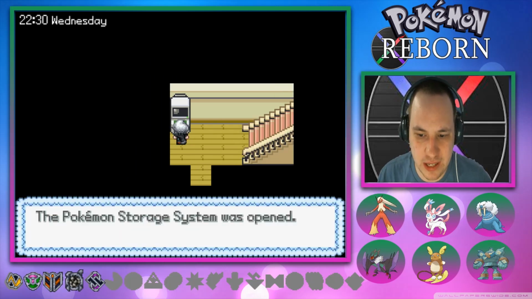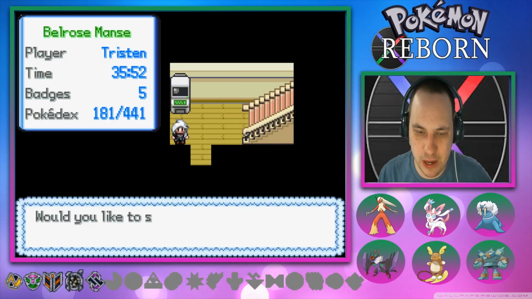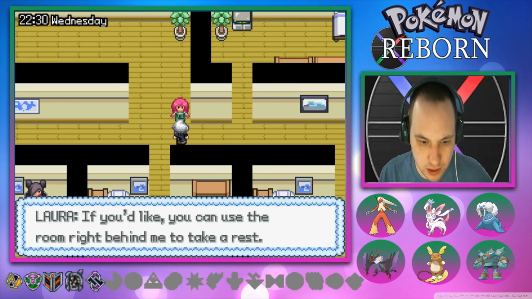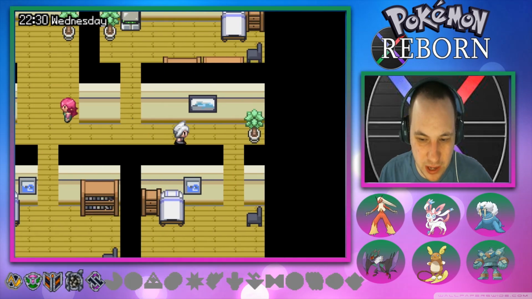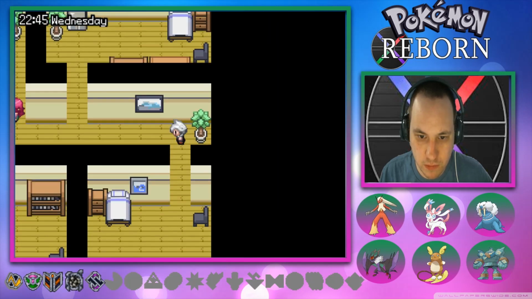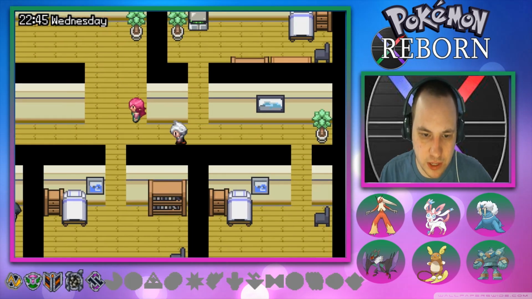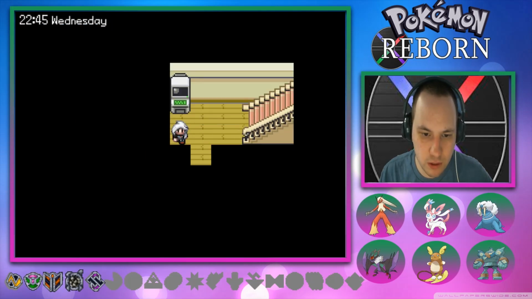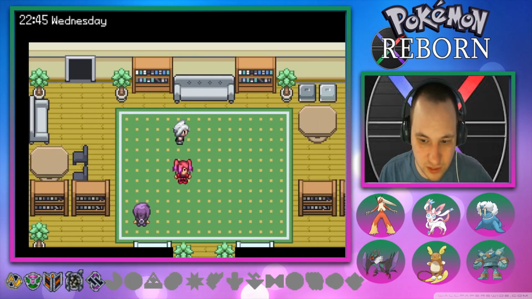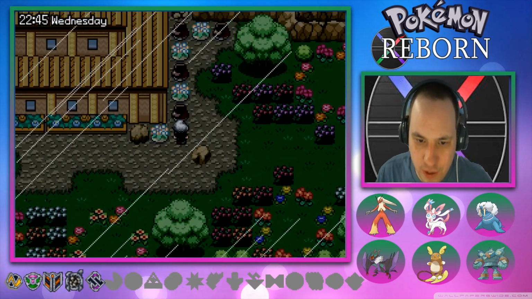Ooh, there's a PC here we can access. Oh, I remember this area a little bit. There's like two gym badges that happen here. If you'd like, you can use the room to the right to take a rest. This room? Up here? Oh, cool. Quick save, we can go now. Alright. Let's get going. We have little kids to save.